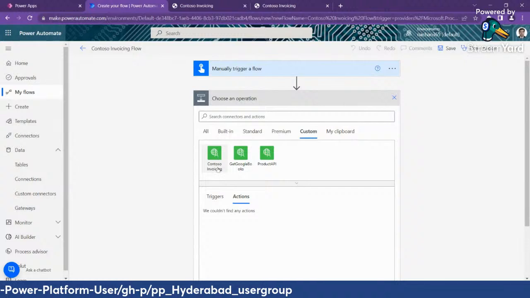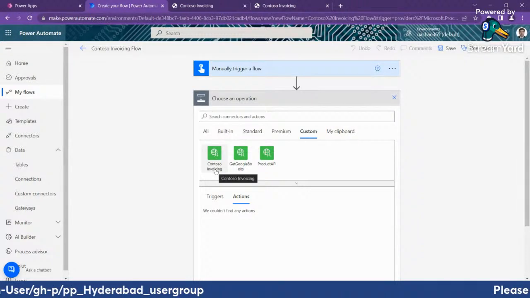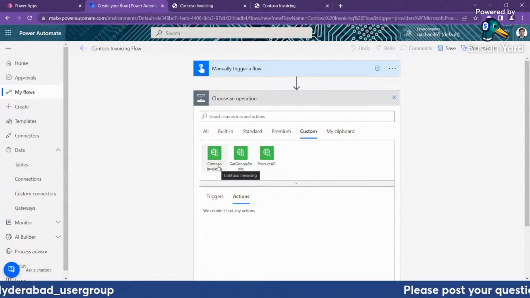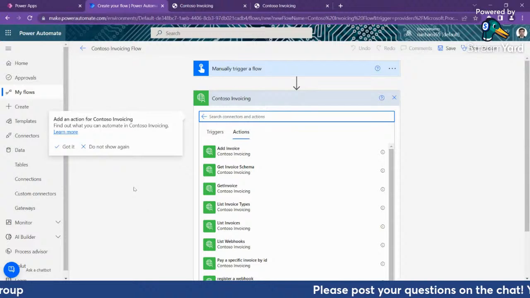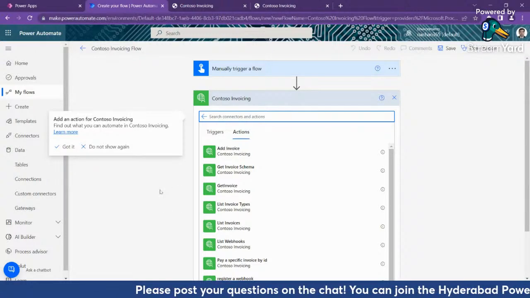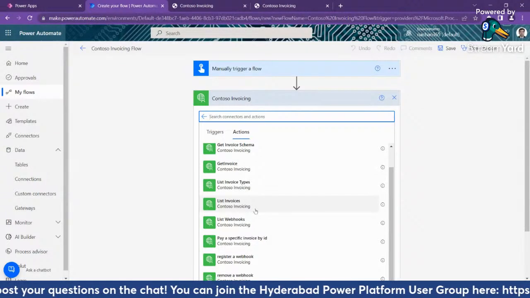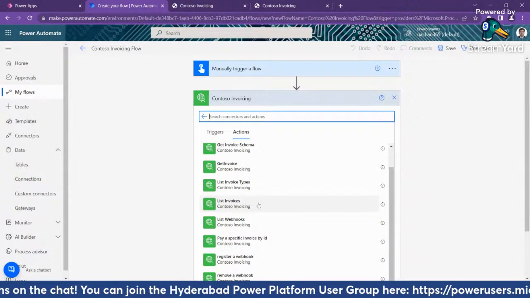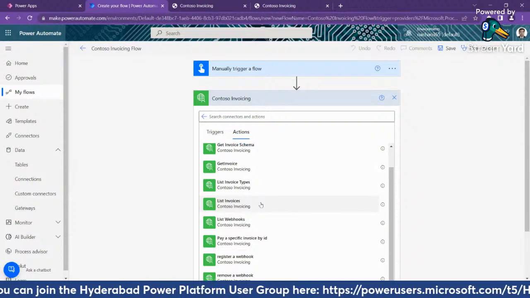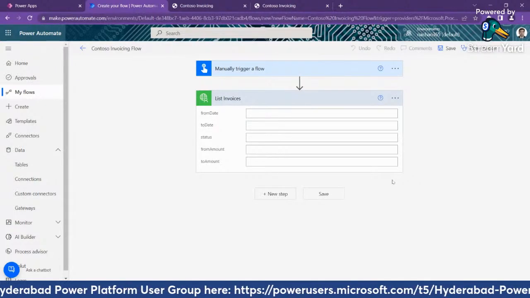This was the custom connector that we had created, Contoso invoicing, that we will select. Once we select that, all of the actions available with that custom connector will be listed here. So we will use the action list invoices, which we just tested. We'll select that particular action.